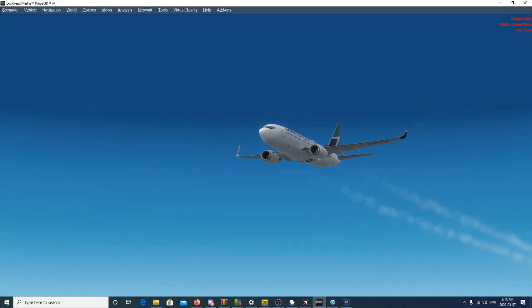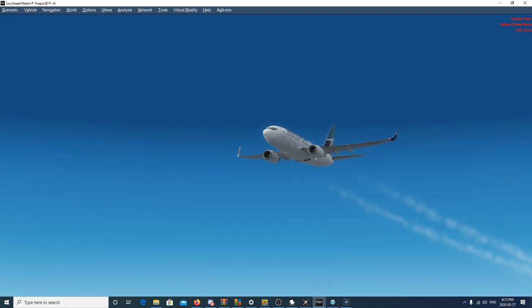Toronto Center, Air Canada 421 is checking in at flight level 320. Air Canada 421, Toronto Center, good afternoon. Squawk 0537. 0537 for Air Canada 421.